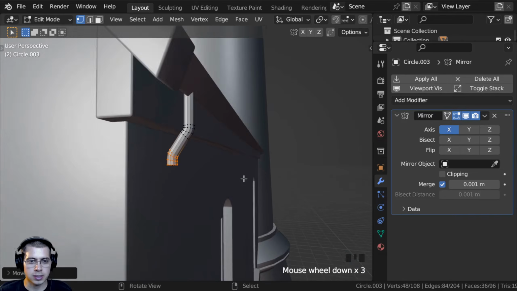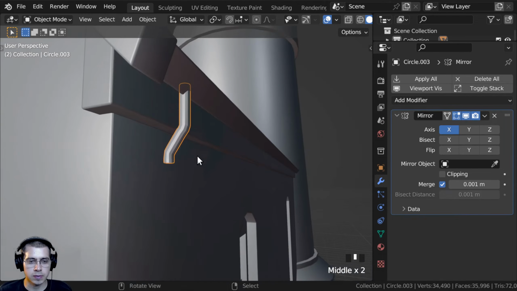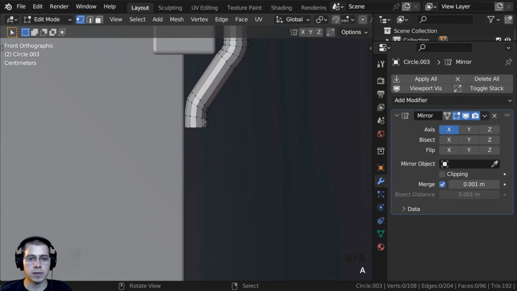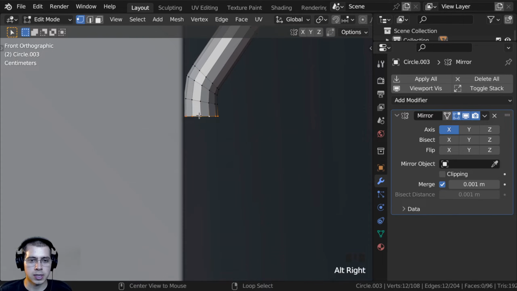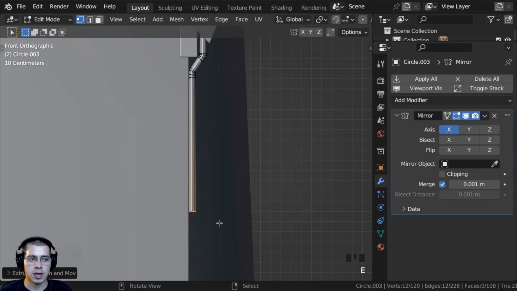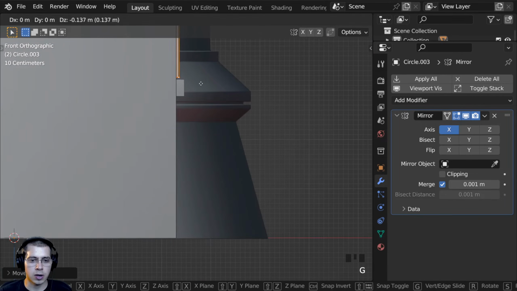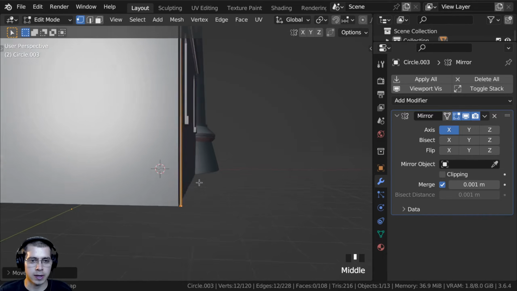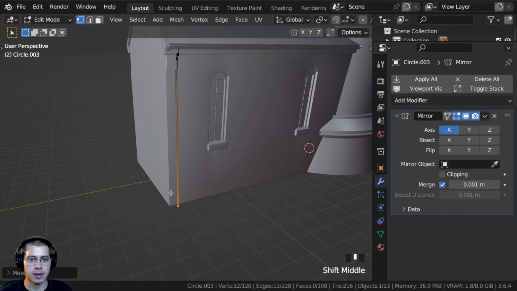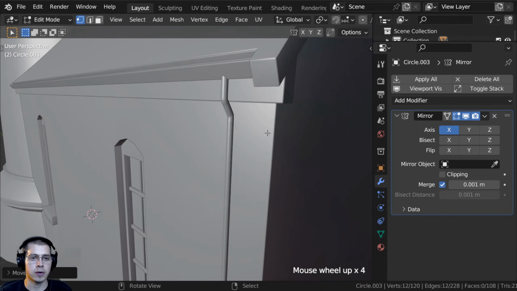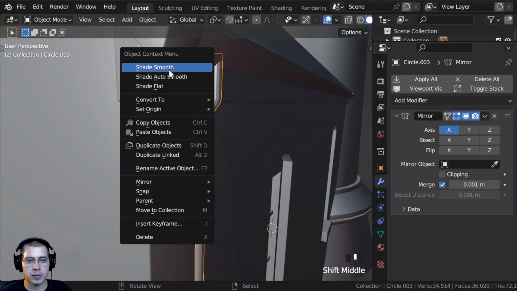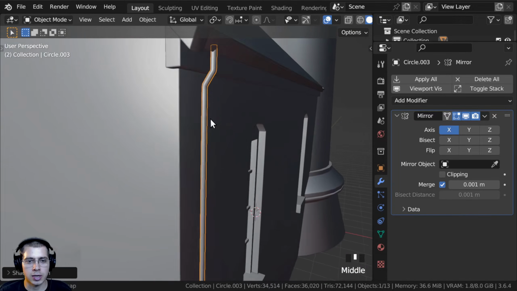So now if I go back to solid view, you can see what it's doing. So it's going over to the side and then going along the bottom of the house. So let's go back to front view, and I'm gonna hold down the Alt key and select that loop of vertices, and I can extrude this down, and we're gonna bring it all the way down to the very bottom. So it's just gonna go right there into the ground. So just like that. And because we have the mirror modifier over here on the other side, you can see it's doing that as well. So then we'll go back to object mode, and using the object context menu, we'll shade that smooth.